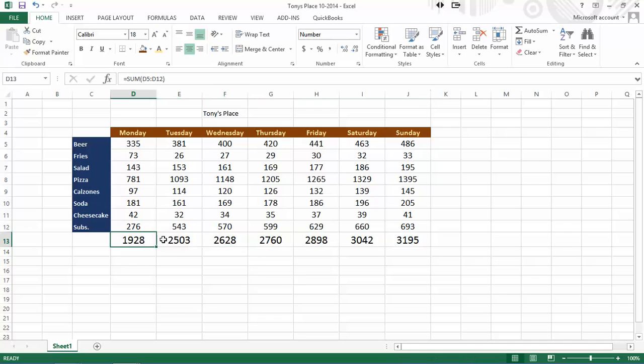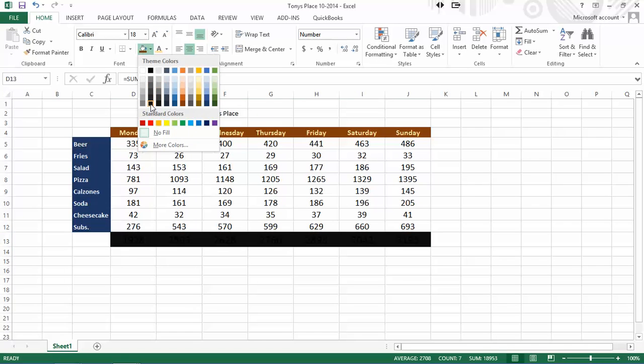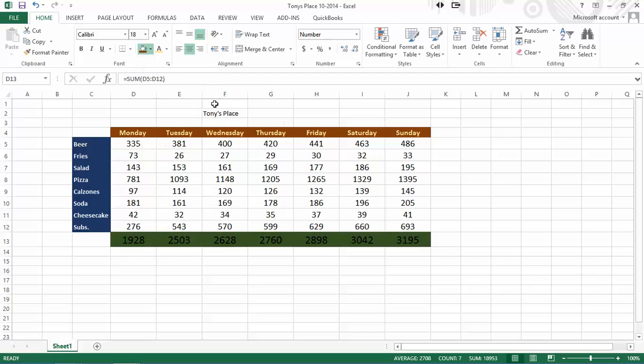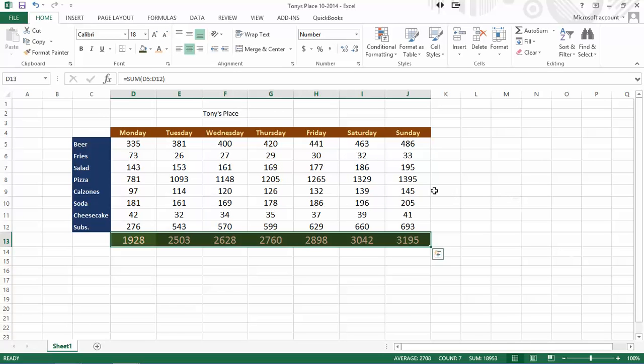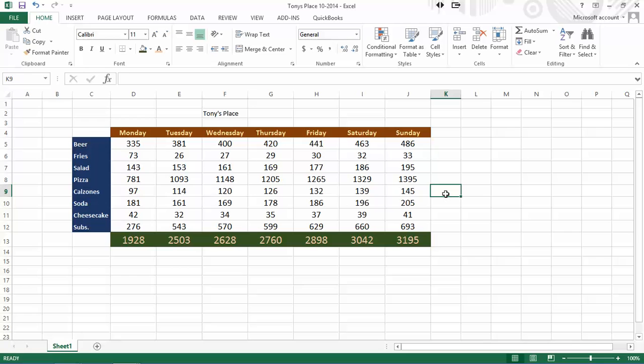Let's again take all these numbers. Let's give them a color. We'll give them a background color to start with. Let's do green for money. And let's do another color here for, let's say, just something that's going to show up good. Let's see, that will show up. So now I've taken that spreadsheet that we started with and I've made it a different look and feel.